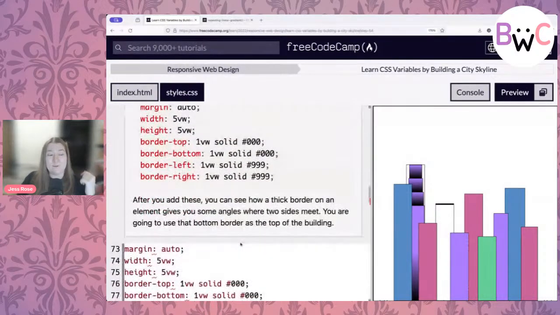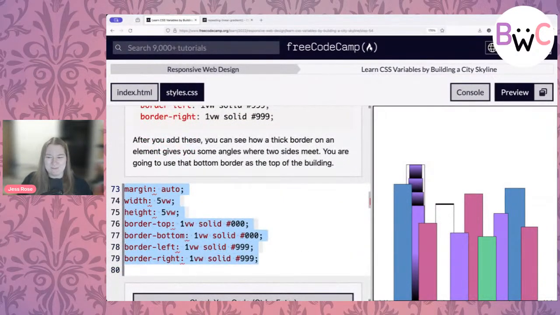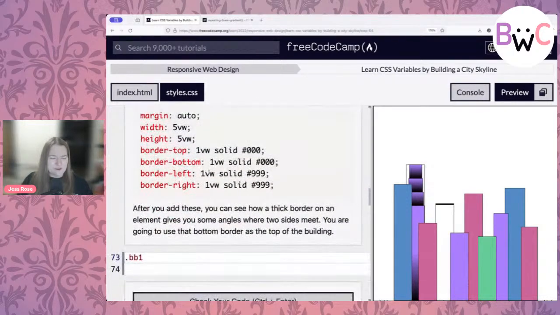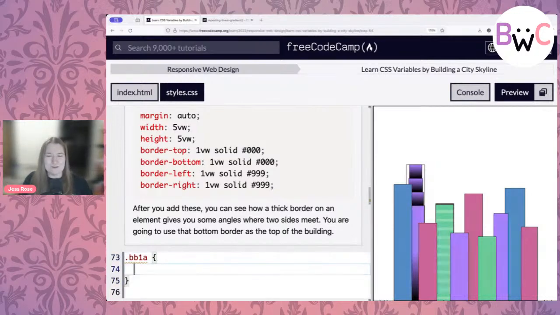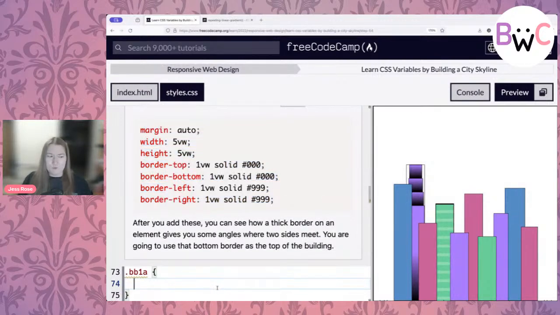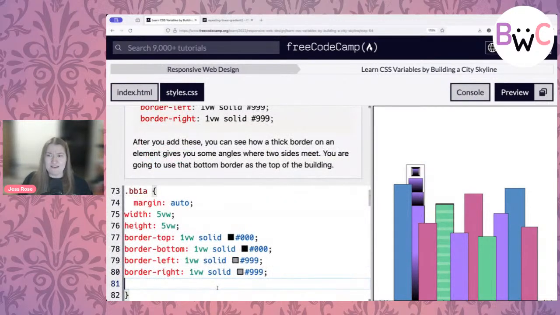Oh, I need to add B1. Cool. Me bold. I thought I was already inside the class. And don't worry if you don't know this question I'm asking you now, because this is a preview question. This is just something to think about. Our CSS is mostly going to be about styling, almost exclusively about styling. Our JavaScript does a lot more, and we haven't learned JavaScript yet. So if you're just joining us, where I'm asking questions about stuff we're not going to learn for another 2 weeks. It's the JavaScript bootcamp in 2 weeks.